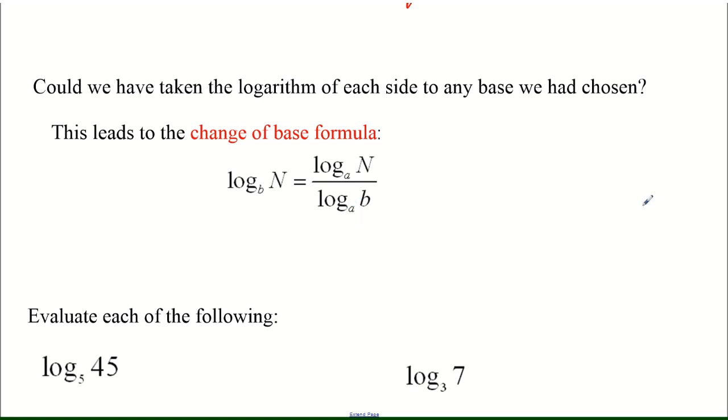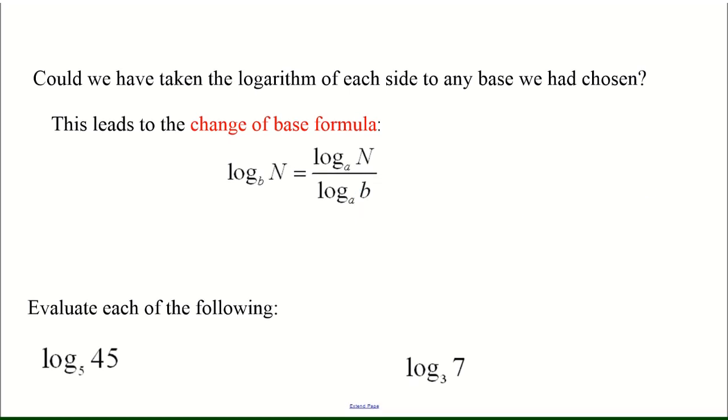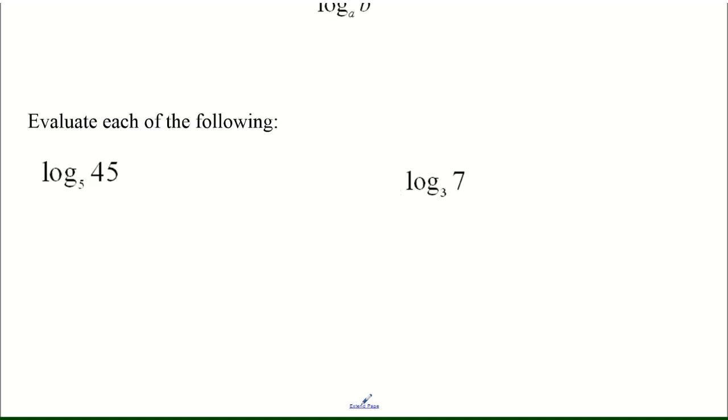So if I look at these two examples down here, let's think logarithms before we actually figure this out. This is saying 5 raised to what power would give me 45? Well, I know the answer is somewhere between 2 and 3 because 5 squared is 25 and 5 cubed is 125. So it's probably closer to 2 than it is to 3. With this formula I showed you up there, if you have a calculator that lets you type this in, you really don't need to know this formula.